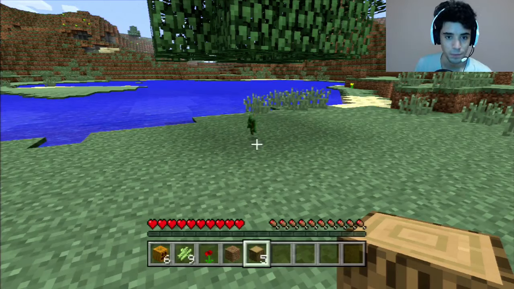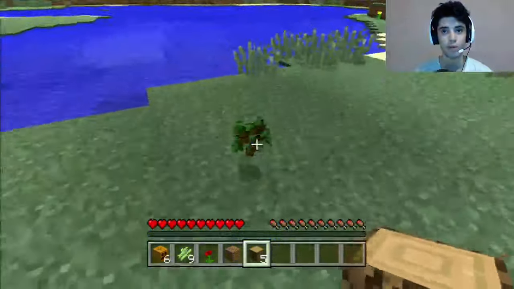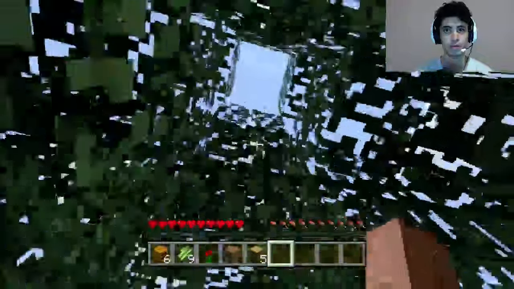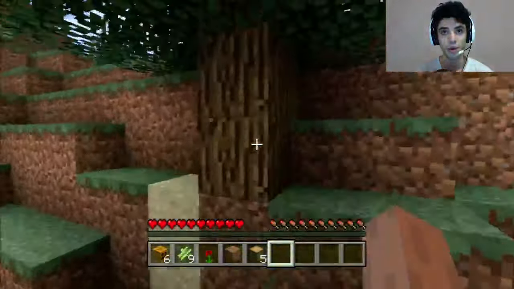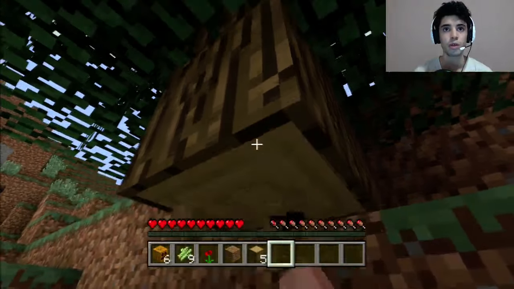Okay. So in the meantime, once we break our oak tree, it'll drop down an oak sapling, and I'm just gonna put that sapling right back down so this can grow up into another tree. So I'll explain the mechanics of a tree and everything else. Yellow flowers, awesome. Okay, so we're gonna go ahead and just break us a couple trees.